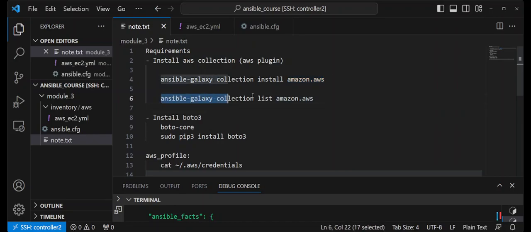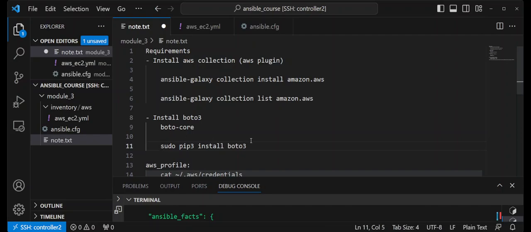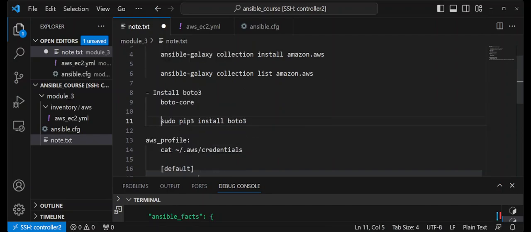We checked the list of plugins to be sure that we've installed it. We also saw from the documentation that Boto3 is required, so we installed Boto3 with this command, and along with Boto3, Boto was installed. So those are requirements.